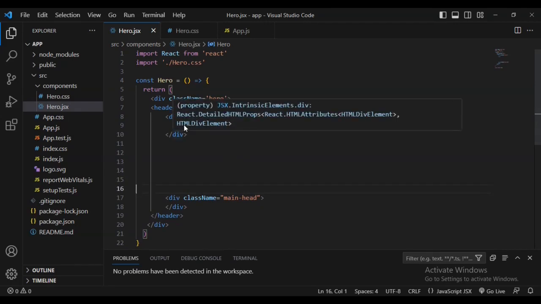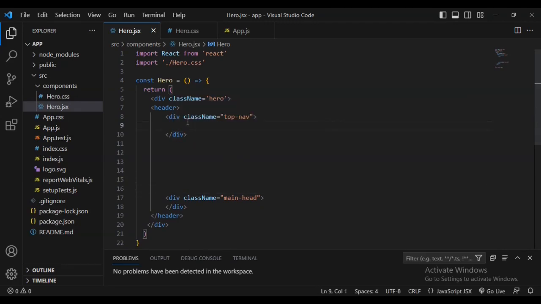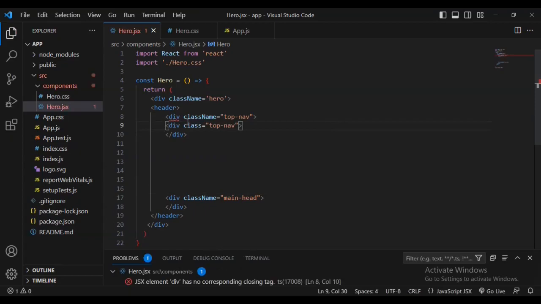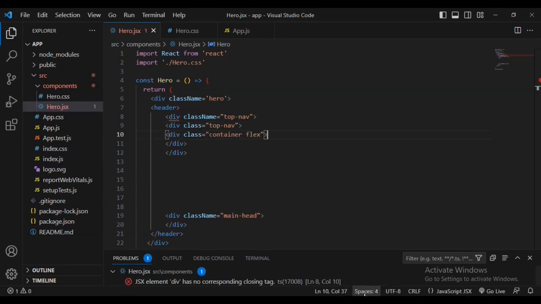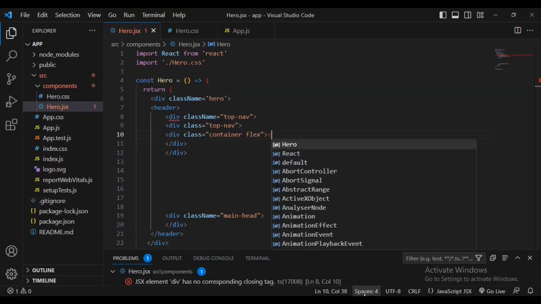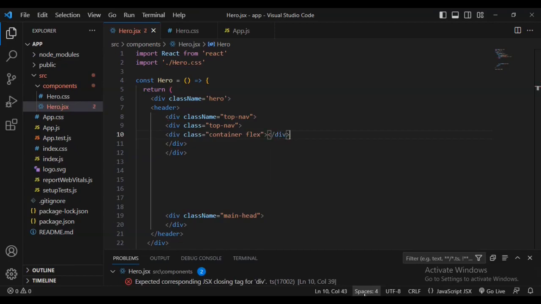Now inside the div, I'm going to add another sub div which I shall call div top-nav, and we close it and we open the brackets. Now we have another new div which I shall call div container-flex, then we close it and we open.